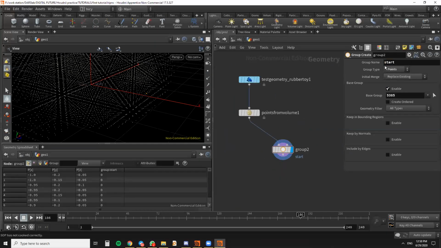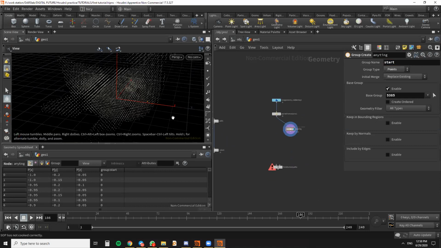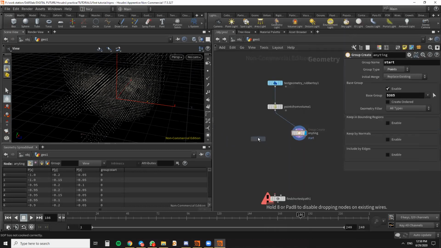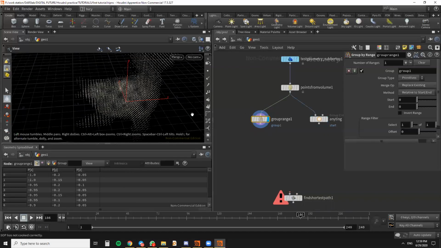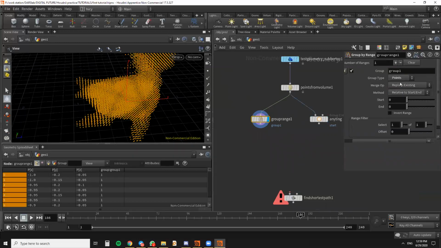So guys, we have 2 names. This one is not important, this can be anything. The group name here, this one is important. Now we have to say, what are the endpoints? In this case, we'll use group by range this time, not the normal group. It works like cull pattern in Grasshopper. So let's drop down a group range and hit select. And in here, let's remember we have the group type to be points.